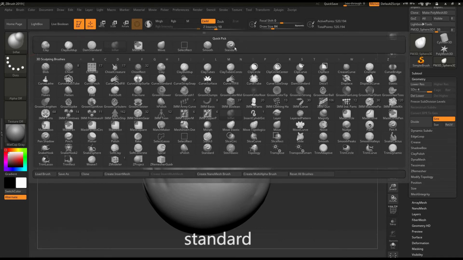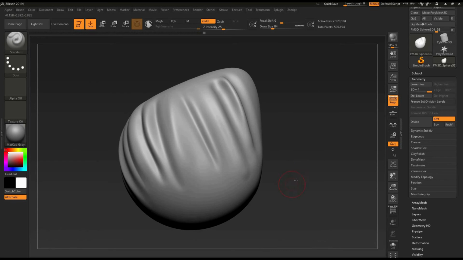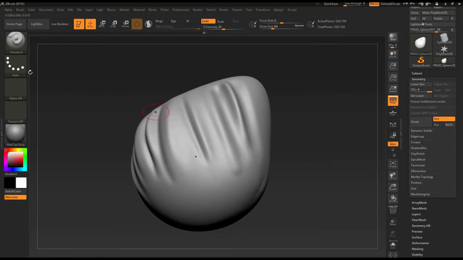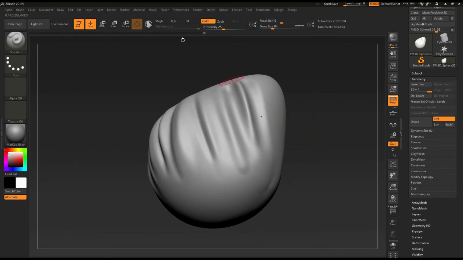The Standard brush we always use for painting. Whenever you want to paint your model, always use this Standard brush. How? I can show you. Just click this RGB panel now.